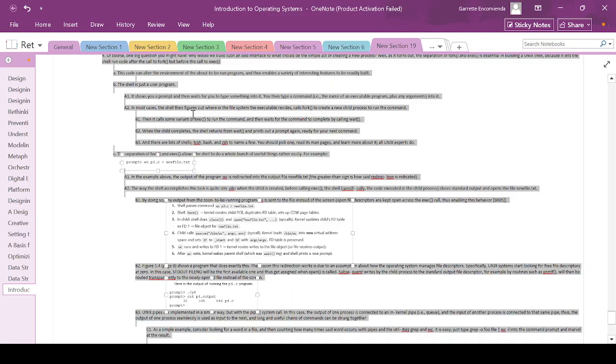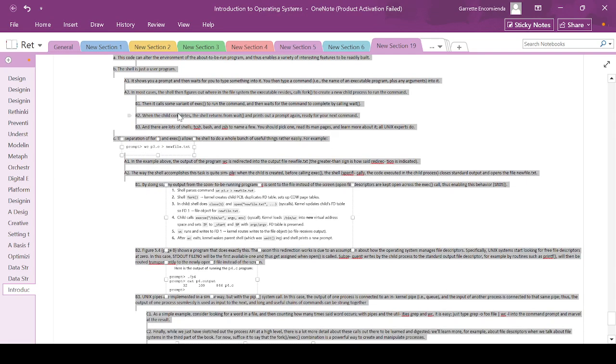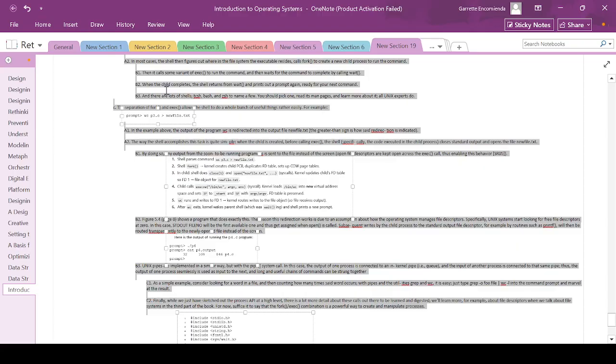That child process with its own virtual memory will be transformed. Then it calls some variant of exec to run the command, and then waits for the command to complete by calling wait. When the child completes, the shell returns from wait and prints out a prompt again for your next command.